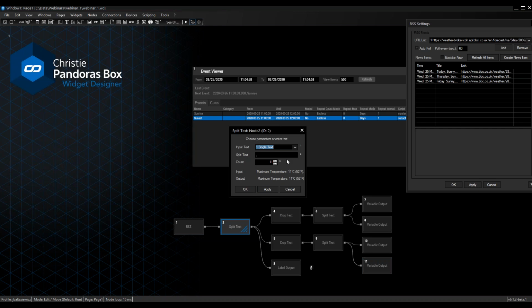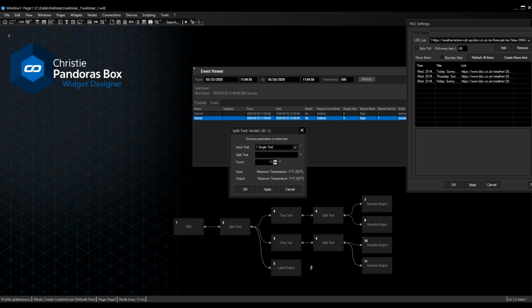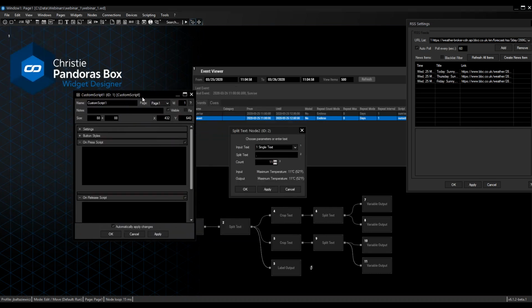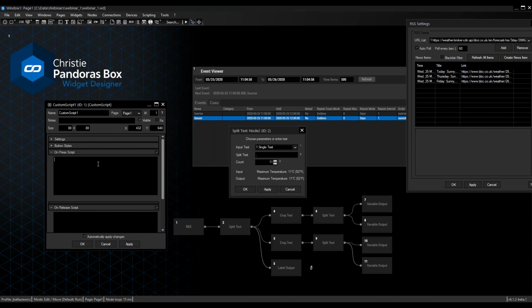Let's say, for example, this split node. You might have noticed in the node configuration dialog those little numbers next to the parameters. Those are parameter IDs, which you can use for scripting. So if you want to change this parameter, just the character.